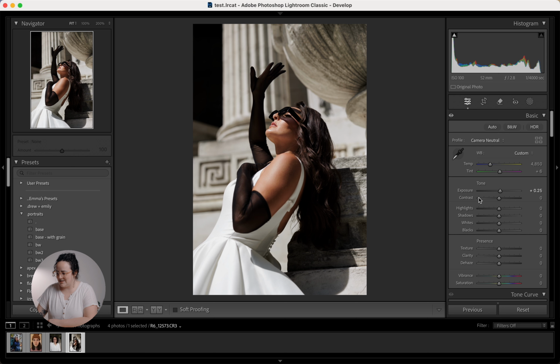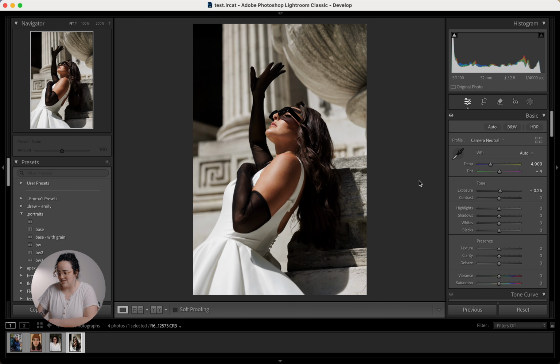Okay, so then the next thing you want to look at is white balance, which is very important. You can always hit auto for white balance, see what it gives you. Sometimes it's really accurate. Sometimes it's not. Sometimes it thinks that it's trying to edit the first Twilight movie. All that to say, you can try out the auto feature, and sometimes it's great, sometimes it's not. Looking at it here, honestly, I feel like it nailed it. It looks really good to me.